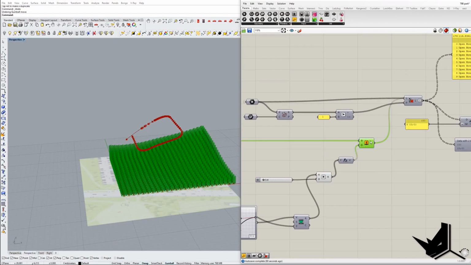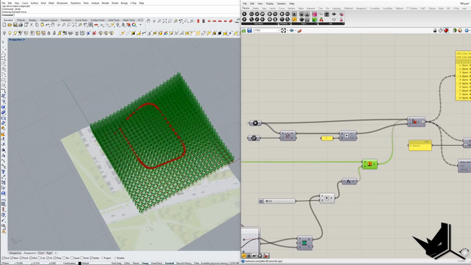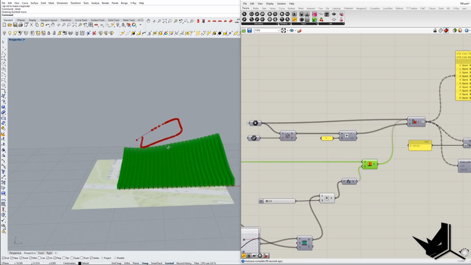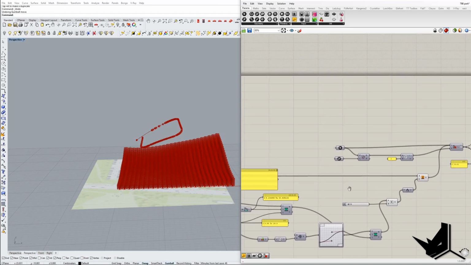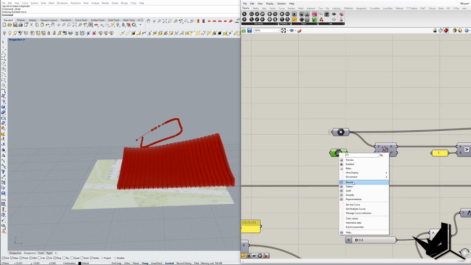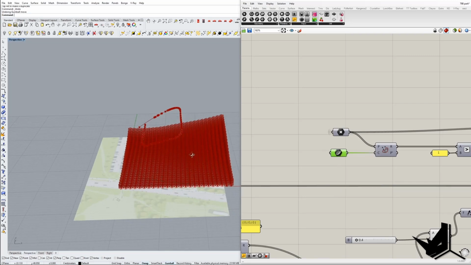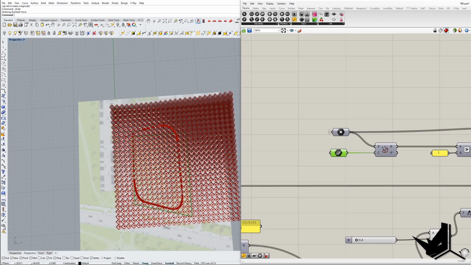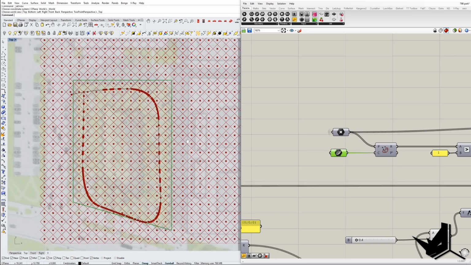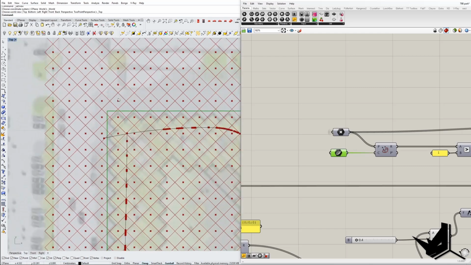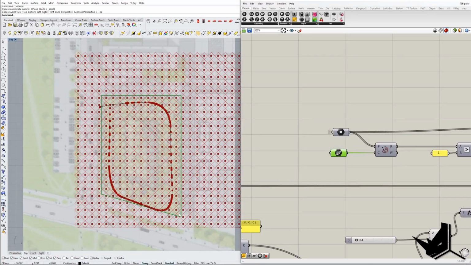Okay. So now once we have that extruded, it's time to subtract some elements. So how do we subtract the elements? In order to subtract the elements, we're going to be using one curve. And let me just show you what this curve is. If you go to the top, you will see that this is the curve that I chose. This is one curve that we're going to be using, which is around our site. This is the curve that will tell our algorithm to keep everything that's inside and get rid of everything that is outside that we don't need.